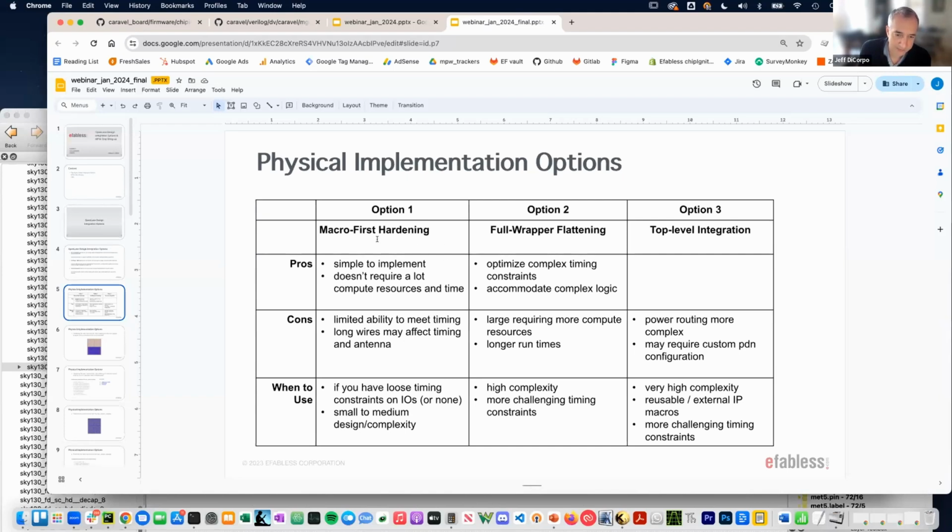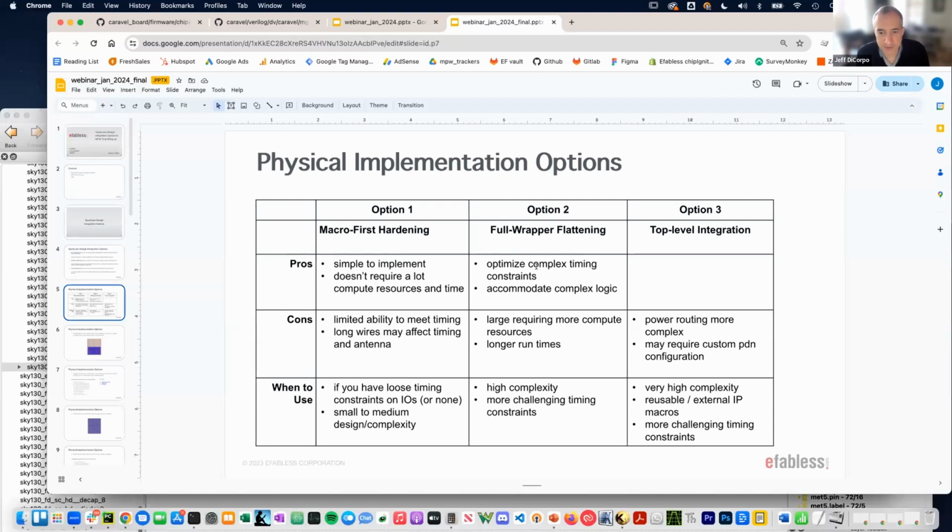The challenge is that it can be complex and difficult to meet tight timing constraints because you have a macro that's placed at the top level and you have wires connecting from that macro out to the periphery of the user project wrapper, and there's no ability to close or to improve the timing or optimize the timing along those signals. The best you can do is try to place the macro as close to the critical signals as possible. But if you have some other IOs or signals that are far away, you're not going to allow OpenLane to be able to optimize those paths in your design. And so it can be challenging to meet something that has tight timing constraints.